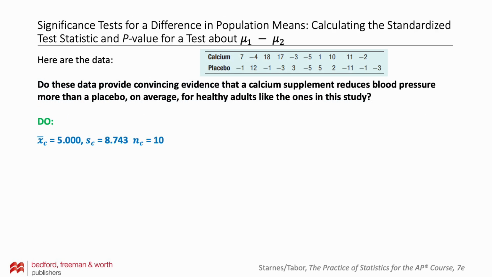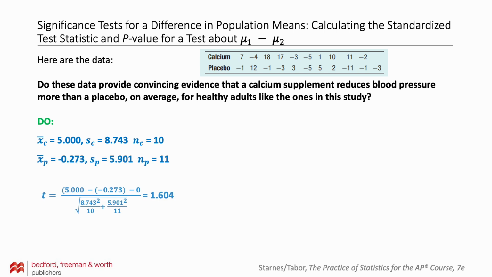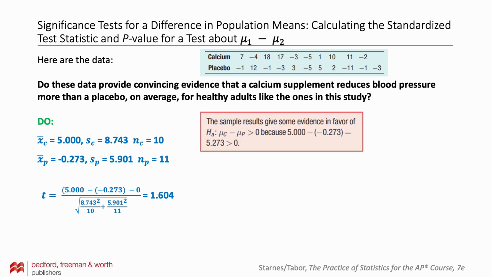Now the do portion, again, I'm going to use my calculator to figure those values. Okay, so I'm going to find out what the x-bar is for the calcium, the x-bar of the placebo, and I'm going to input that to get my test statistic. We can do that with the calculator as well.